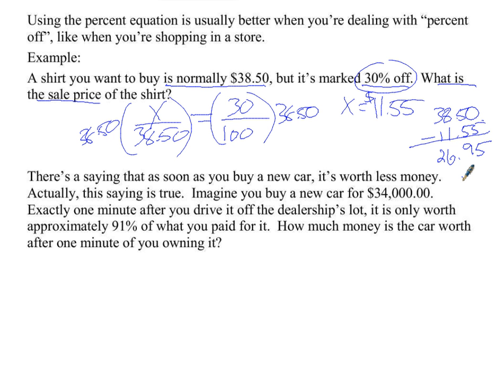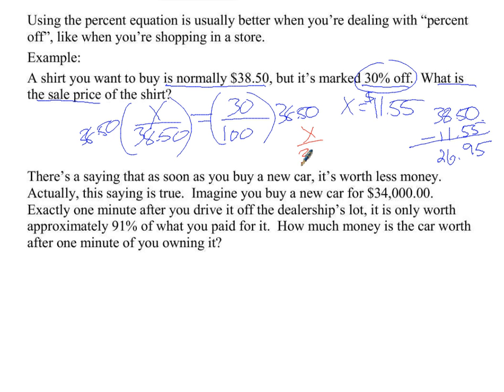If you do that the long way. The short way is to do this. If it's 30% off, that's how much I don't have to pay, is 30% of the price. So how much percent do I have to pay if I don't have to pay 30%? I have to pay 70%, okay? So I can do exactly the same problem, but instead of a 30 here, I can find out how much I do have to pay by putting a 70 there. So I'm going to do that.